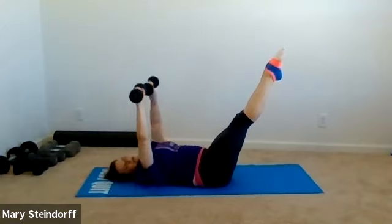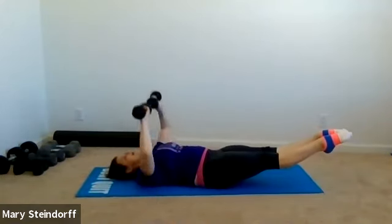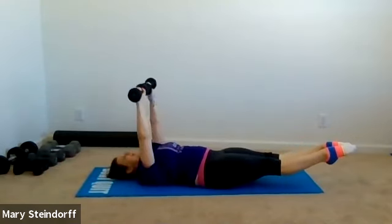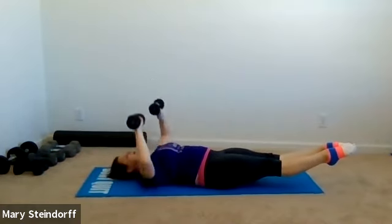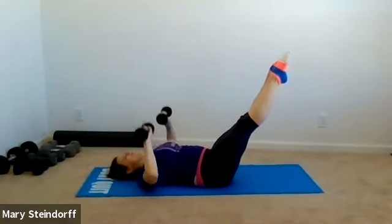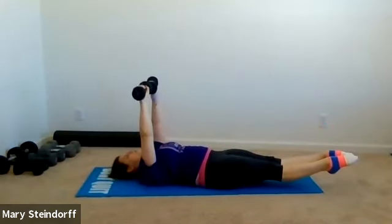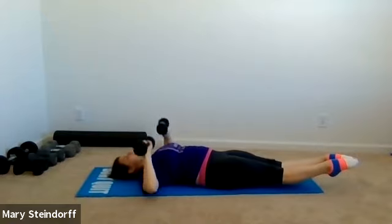From here, if you're like Mary, come on, bring it on, make it harder. Go 6 inches from the floor, right? And you're really holding on right there, okay? Keep breathing. We're in the last 30 seconds of our workout. If you wanted to switch legs, you could. If you're modifying, right? Keep that core tight. You're in that V, whatever you need to do. You have 15 seconds. The lower your legs are, the harder it is on the core. You have 5, 4, 3, 2, 1.